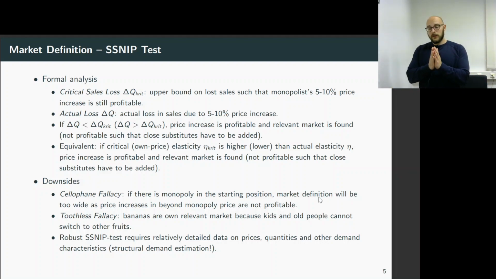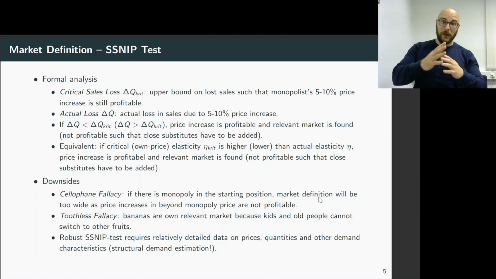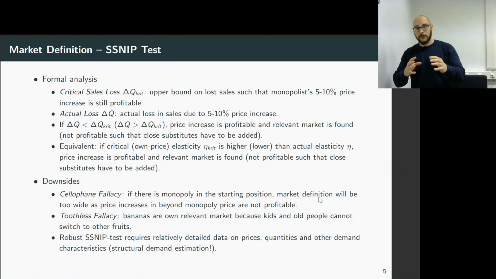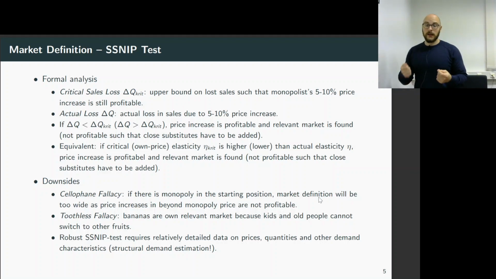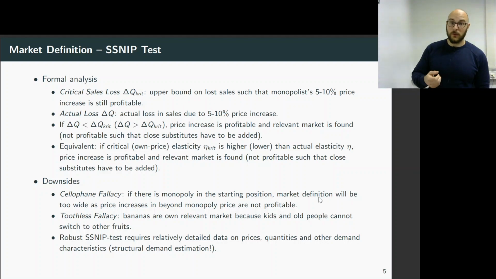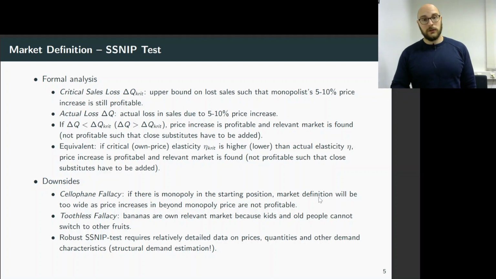You can do that relatively easily if you have prices and quantities alone. However, you will have to have certain control variables, and you have to have a good theory behind it in order to back out what is demand and what is supply. Because if you see a shift in prices and quantities, it could be that the demand or the supply curve shifted in order to get these points, and therefore you cannot isolate the functions unless you have a clear theory in mind and the proper data to conduct the estimation, right? And that can be very sophisticated.